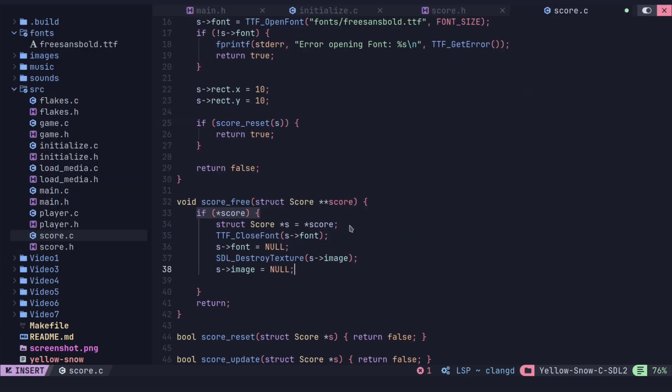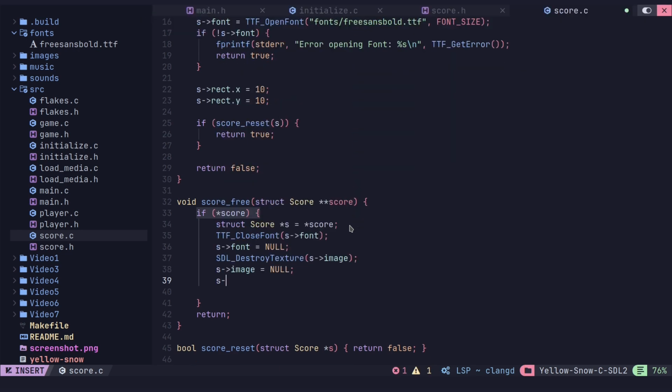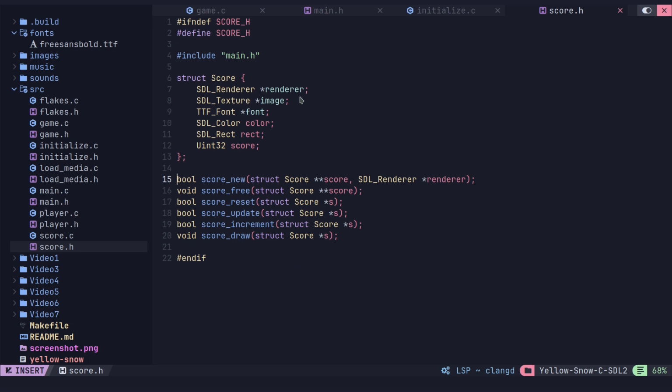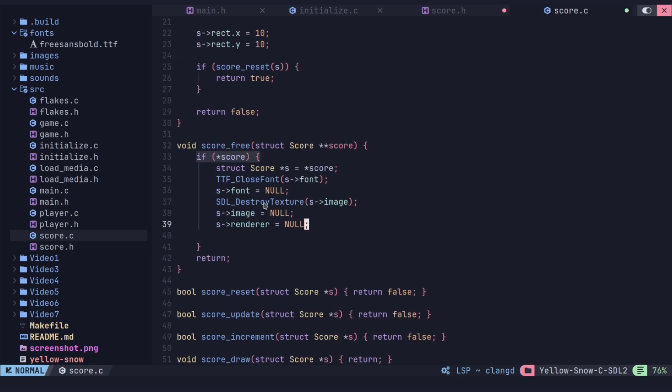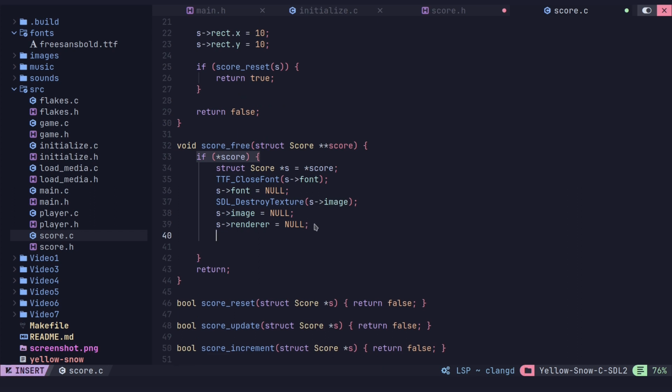Okay, what else do we have to destroy? We also have the render, we can set to null. We don't destroy it here, but we can set it to null. Let's look at H real quick and see what we have. We got the render, we have the image, we have the font. That's everything. Looks good. So now we need to actually free the memory for this.